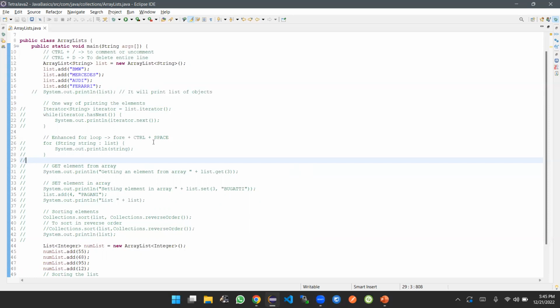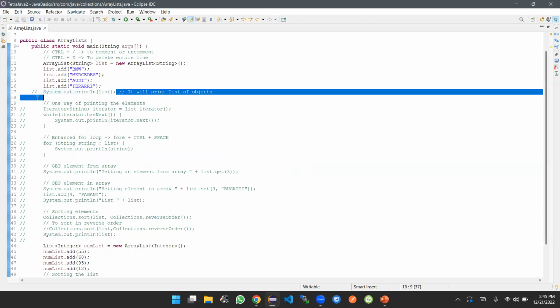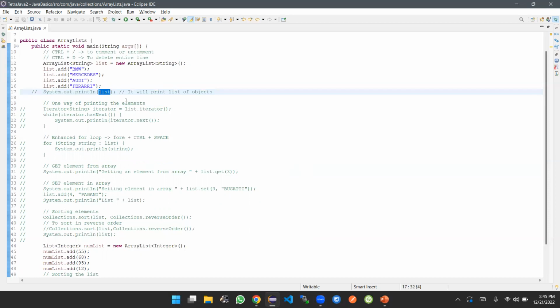In the real world, in your exact industry code, you won't find this line at all, System.out.print, because whatever list is there, you'll only utilize the list object. Let's say you have the list of objects. You can use this list of objects within your JSP pages or HTML, or integrate with your front end.